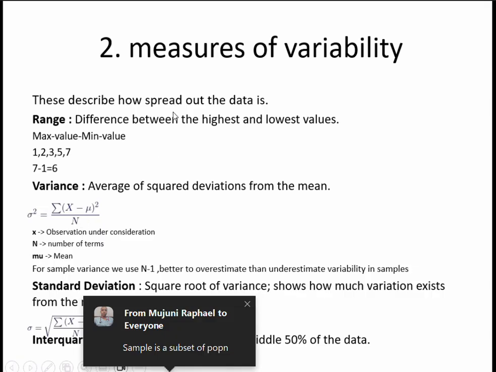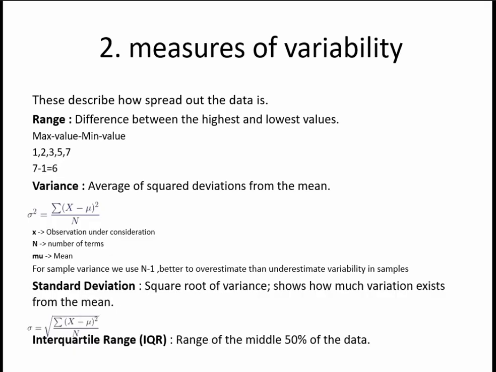Now, when you're dealing with sample size, you're getting a smaller group from the bigger population. For example, if you were told to collect data about women in Uganda, I doubt whether you can reach out to all women in Uganda. So what you would do is collect data from a sample of women in Uganda. For example, you can take a sample from each district, and then using that sample, you make your calculations and come up with conclusions.